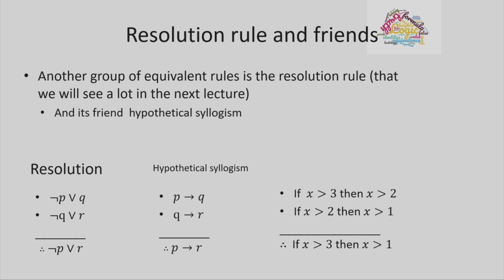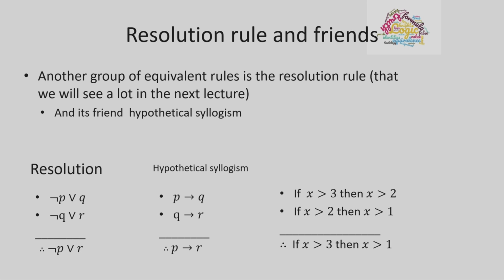So here is an example of applying this rule, the resolution hypothetical syllogism. If x is greater than 3, then x is greater than 2. If x is greater than 2, then x is greater than 1. And now I don't tell you stuff like, okay, x is equal to 0. I should really tell you something like either x is greater than 3 or x is not greater than 1, but instead, without me telling you anything else, you could conclude right away that if x is greater than 3, then in particular x is greater than 1. It's kind of common sense.